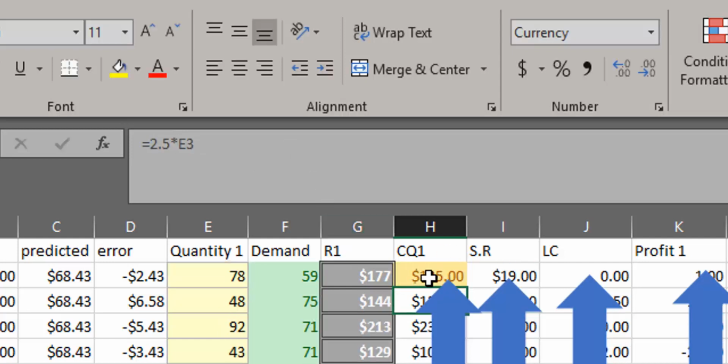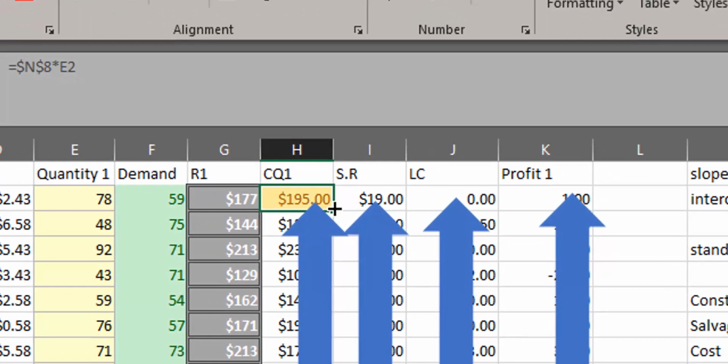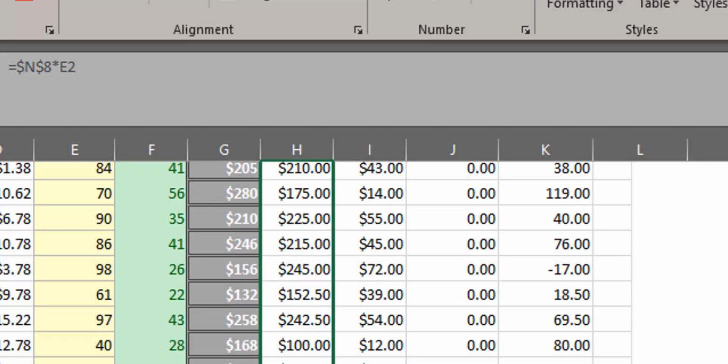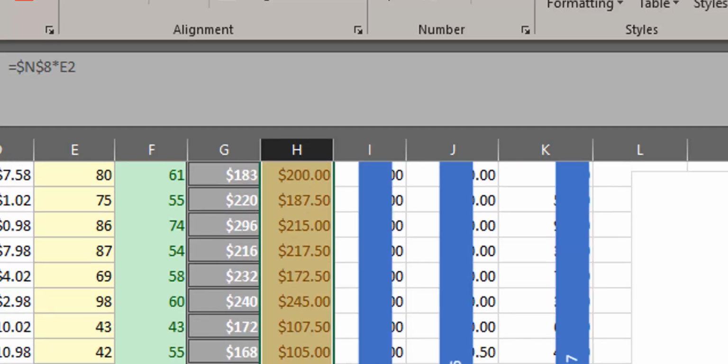And now I get the exact same number based off of the new calculations and new random numbers. So now all I need to do is drag this little green box. Let me remove this right here. So now all I need to do is drag this green box, and what you'll see is it's going to do all the calculations for all those other ones.